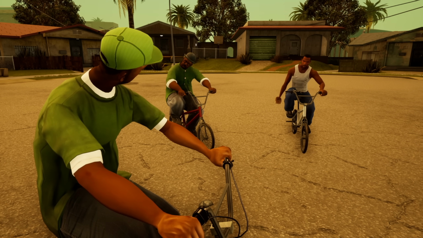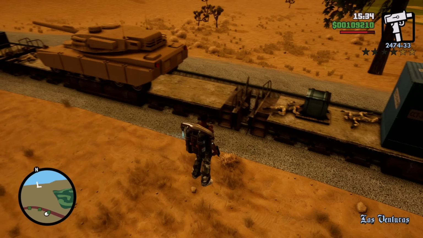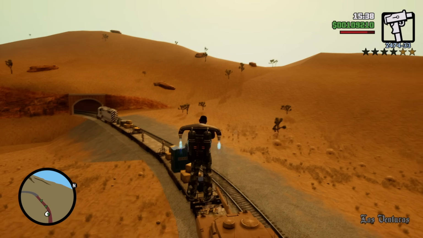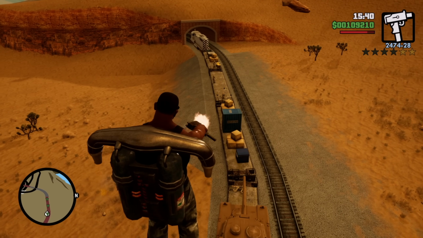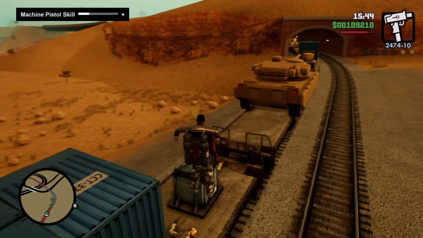They also finally made it so different regions have different lighting like they were supposed to. So San Fierro's lighting is different from Los Santos, which is different from Las Venturas. They also fixed the atmospheric effects and the weather too. You probably remember us complaining about how bad the rain looked in the original versions.